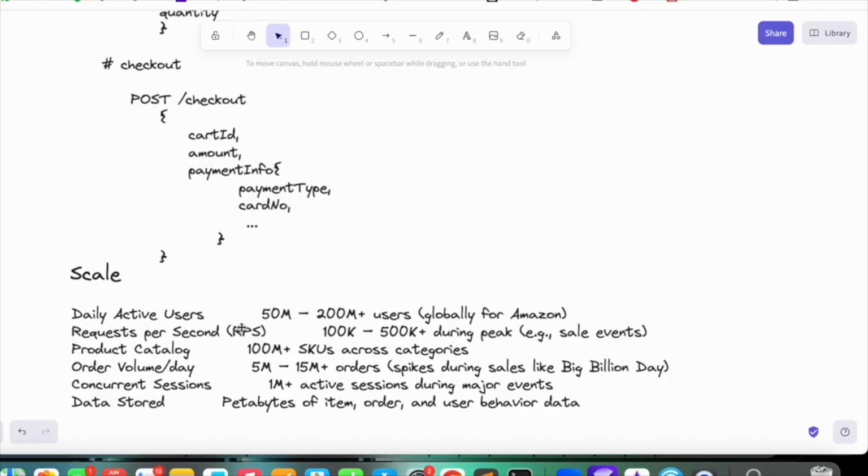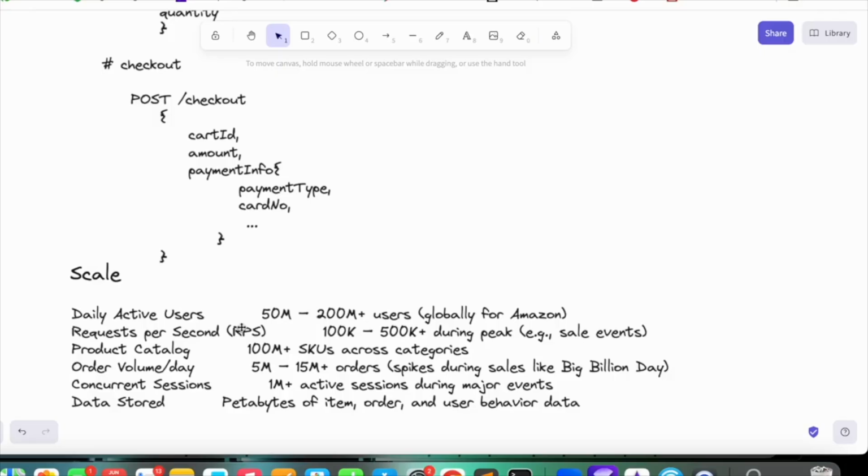Requests per second can be 100k to 500k plus during peak hours. The product catalog can have 100 million plus products. Order volumes per day, 5 million to 15 million plus orders, and it will spike during Big Billion Day or any other sales.